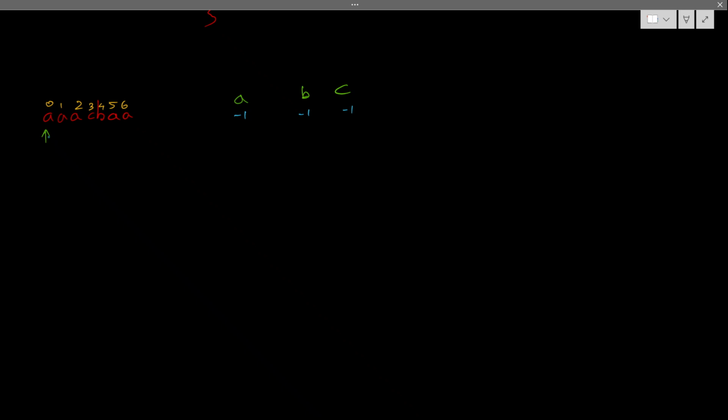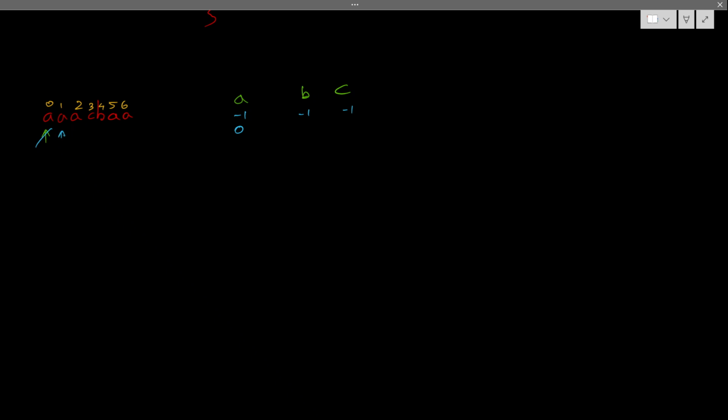Right now my pointer is at 0, at A. Right now everything is -1, then we don't do anything. If they are all valid positions, then it's fine.